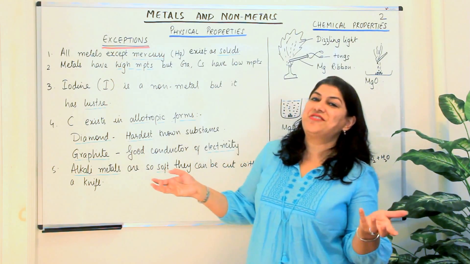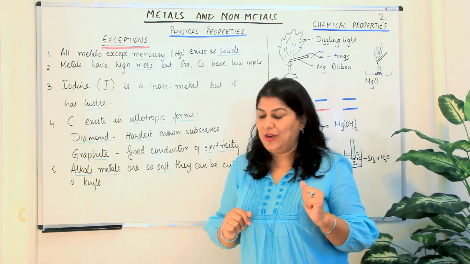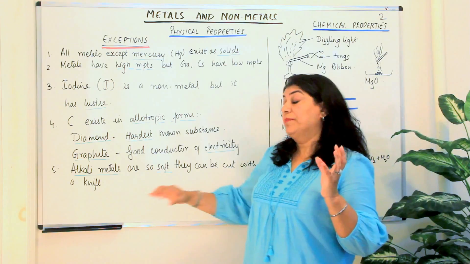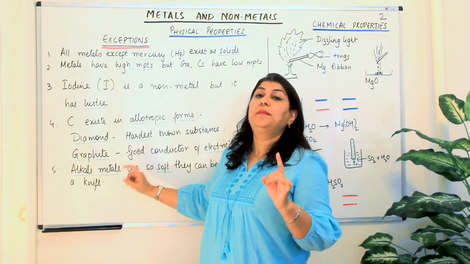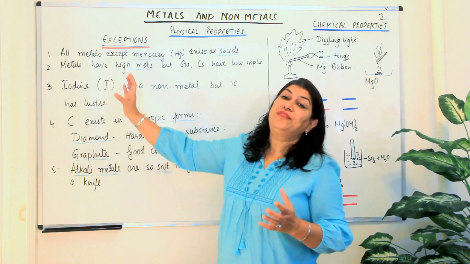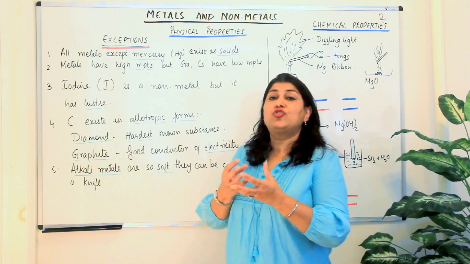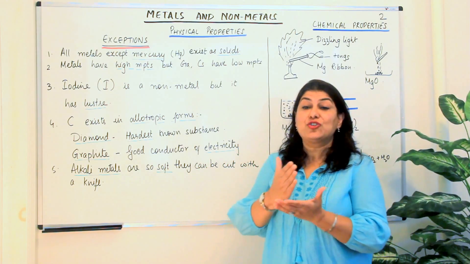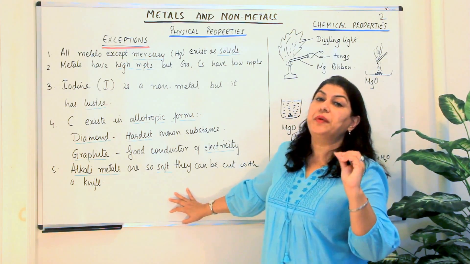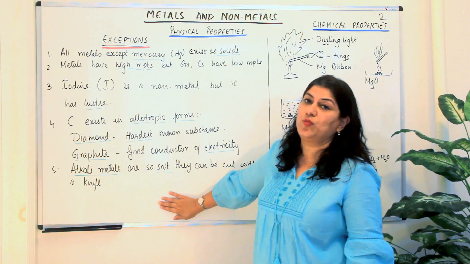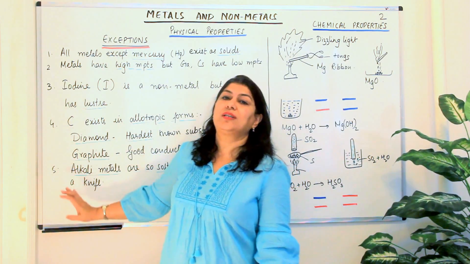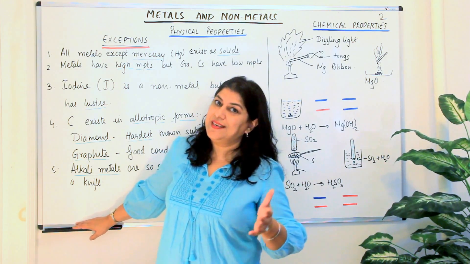Yet to begin with, it is interesting and fun to see the general differences between metals and non-metals on the basis of their physical properties. The last exception is that we say metals are hard, but alkali metals — the metals which fall in the first group of the periodic table — are so soft that they can be cut with a knife. For example, lithium, potassium, and sodium are alkali metals which are really, really soft. And that is why classifying elements into metals and non-metals on the basis of physical properties is certainly not the final or best idea, but it is somewhere to begin with.